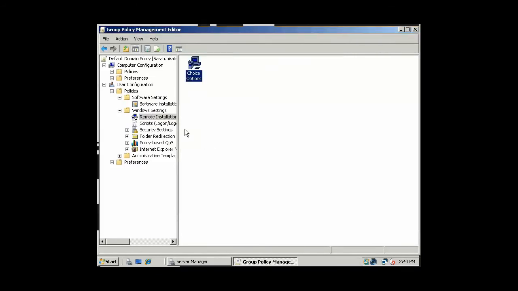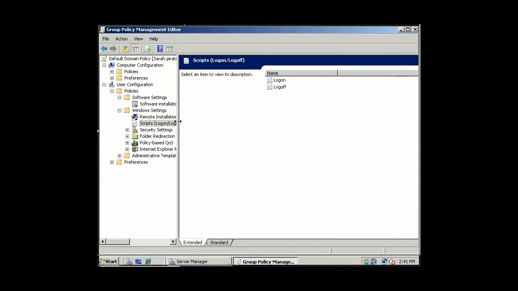Remote Installation Services allows someone to install an image of a Microsoft operating system over the network if they have a PXE compliant NIC card, and they can boot off the NIC card. So they don't even have to have a CD or DVD in the computer. They can install the operating system and configure it right there off the network from a RIS server with an image on it. It has to have multiple drives, the images on one drive and the operating system on the other, but that's probably another topic for another time.